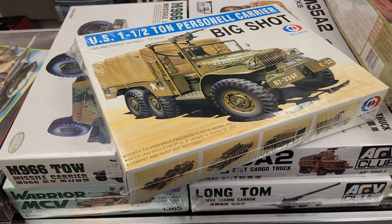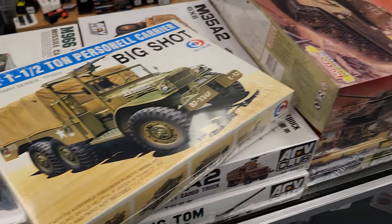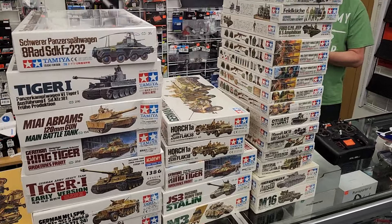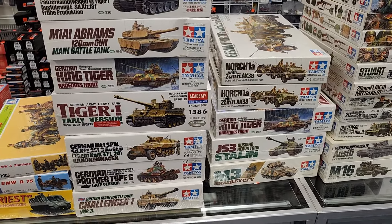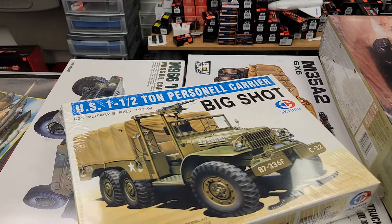Okay guys, Max Max's Models. I'm at Hurricane Hobbies — the place is hopping as you can tell by all the background noise. Ian just got another lot; this is not a shipment from the company but a lot that he bought from someone — a lot of Tamiya stuff — so we're going to go over it real quick, because I still have to go back and get ready for tonight.